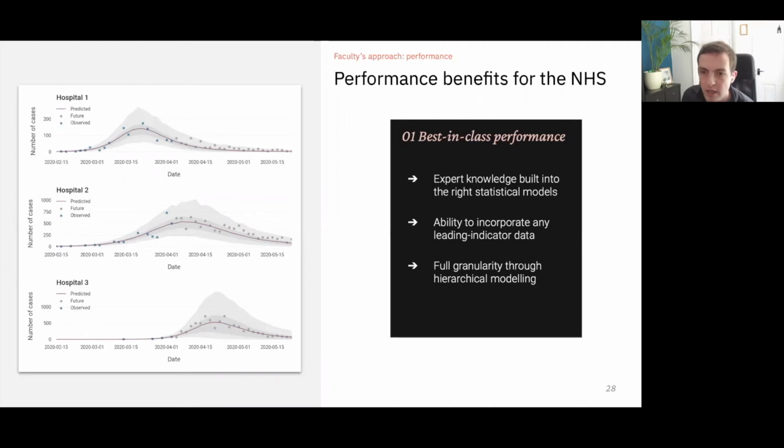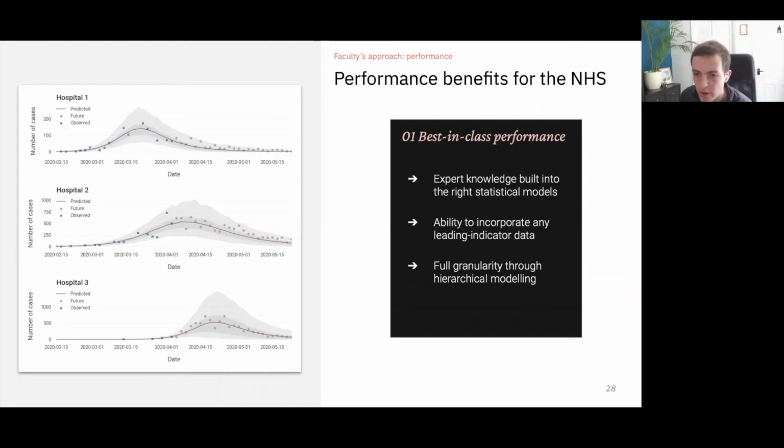So in hospital one, we observe the up and down. Hospital two, we're only really seeing the upward trend. And then in hospital three, we've only observed four data points, and almost all of them correspond to roughly zero cases. But because we know about how these will turn over and how they will decline and fade out, we actually have a way of extrapolating that trend into the future once we've fit these curves to the data. And I'll particularly emphasize hospital three.